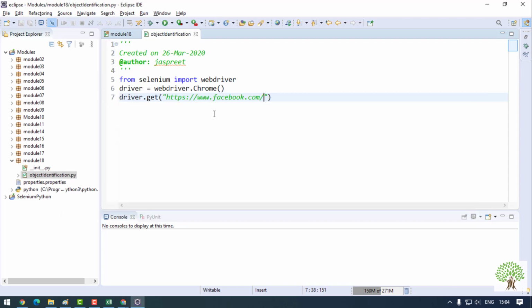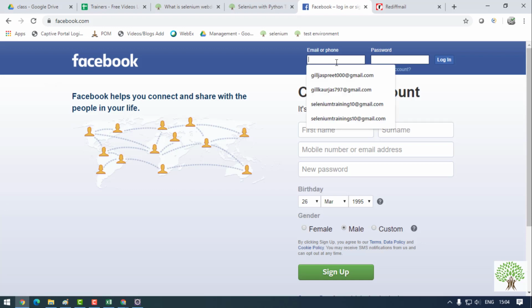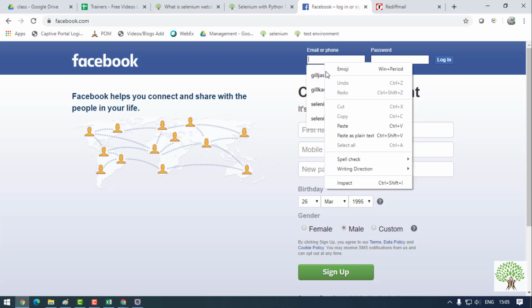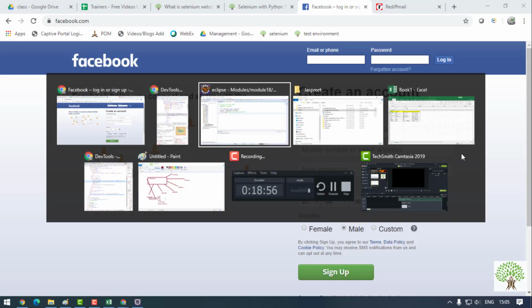I'll paste it over here. Now if I say that I want to work with this particular element, how can I do that? I just need to know some of the information about it. I can use the name, ID, class, anything, right? So I'll prefer using the ID now, and I'll copy it from here, and I'll go back to my Eclipse.